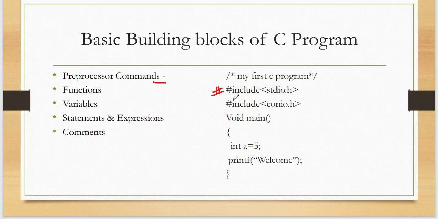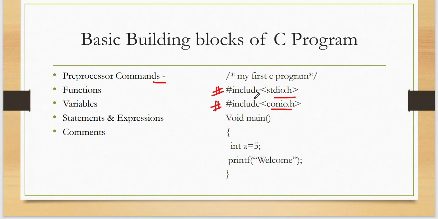These preprocessor commands tell the computer that I am going to include some header files. #include <stdio.h>: stdio.h means standard input output header file. I am including what is already created; the input output functions are already within this header file. And console related input output will be available in conio.h. I include them before I start my program.